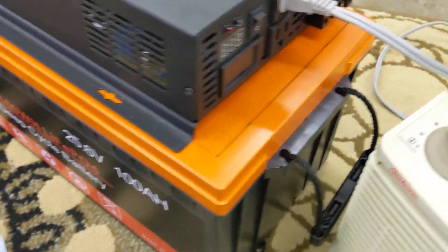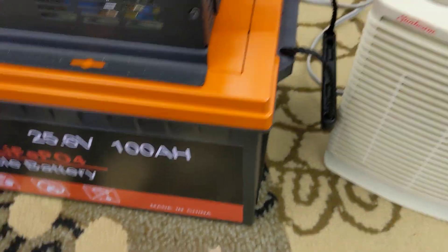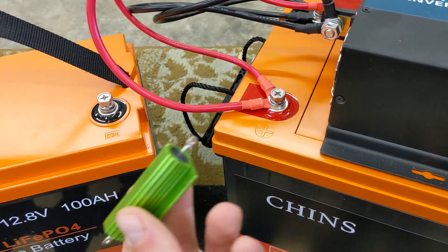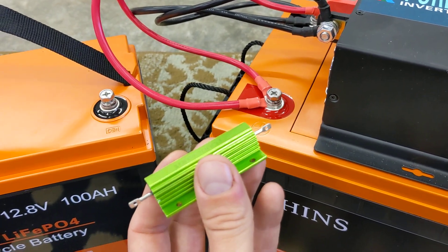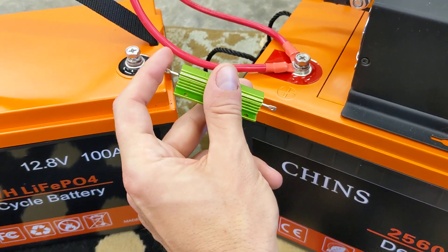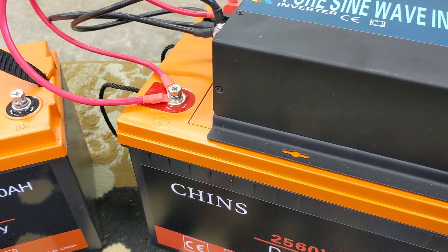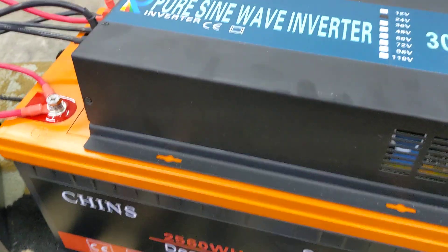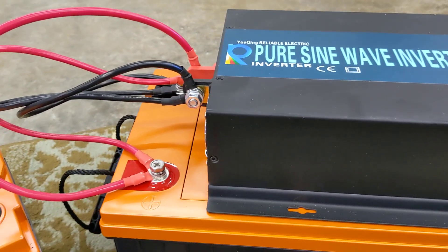I charged it back up just to give a quick demo. I've got this hooked up to just the inverter and the heater. I left out my capacitor here to show you — if you're constantly hooking things up or changing batteries out for the first time, it's always a good idea when hooking up your inverter to use a resistor so you don't get a big spark when your battery cables touch your terminals. Basically, you just take your battery cables, touch one end of the capacitor, then touch the battery, let the capacitors inside the inverter charge up for even a few seconds, and then quickly put your battery cables on and you won't have any spark.